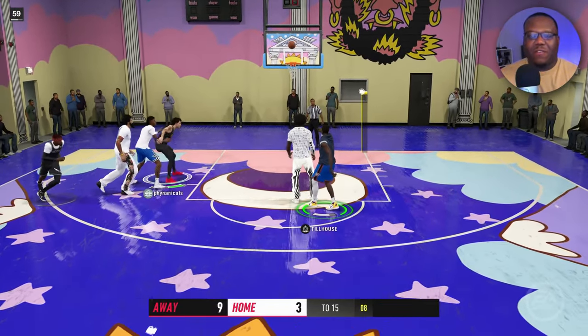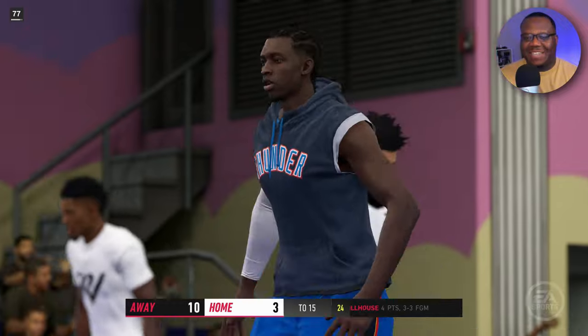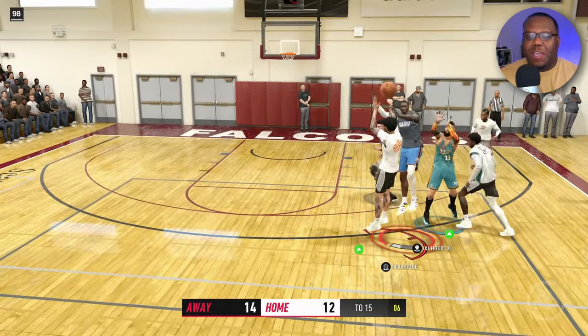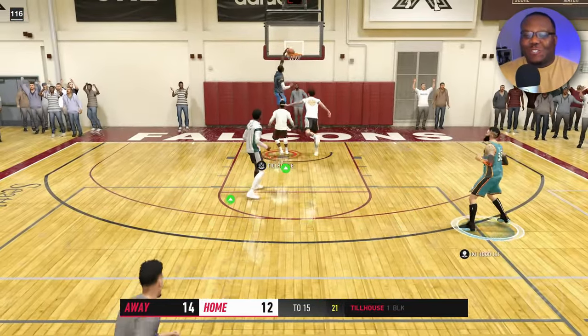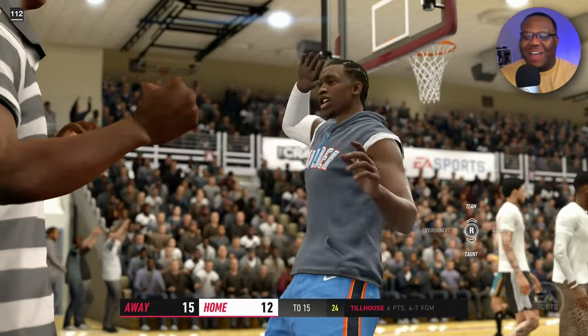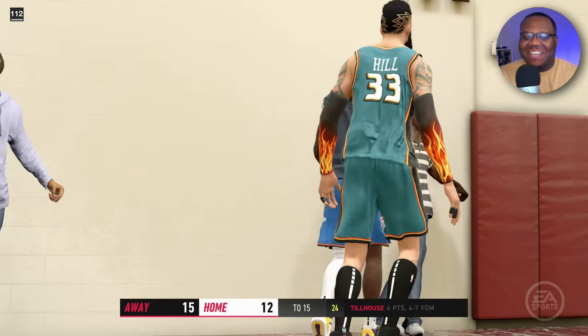See if I can get a step off in that contested mid-range for us, though. That was the best look he was probably going to get. And I'm blocking that. And we're going the other way. Two-way plays happening right now for that man, SGA.